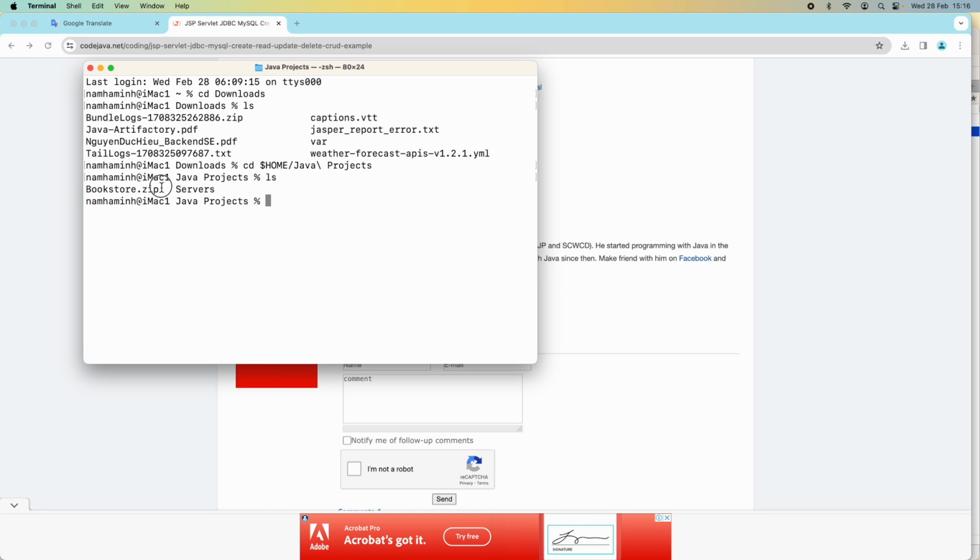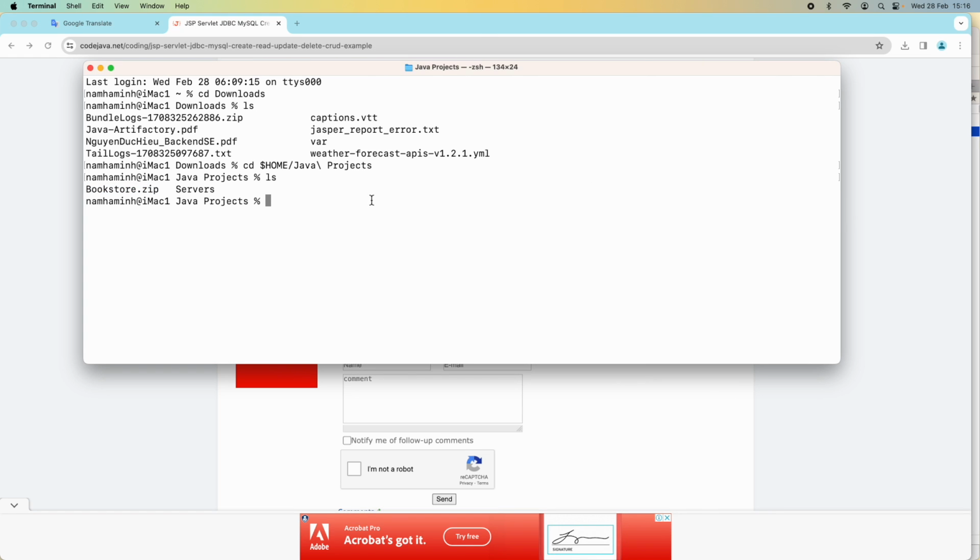Okay, you see it is here, bookstore.zip, and use this command to extract this archive file, unzip or tar -xf, and then the zip archive file name. And you see a new directory extracted here, bookstore, and you can list the content of that directory.